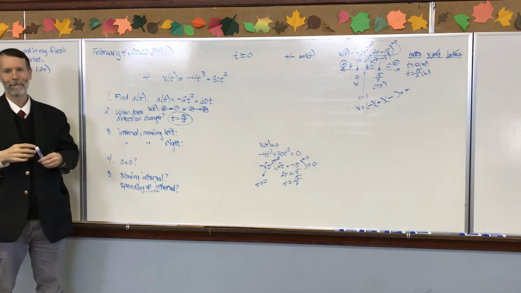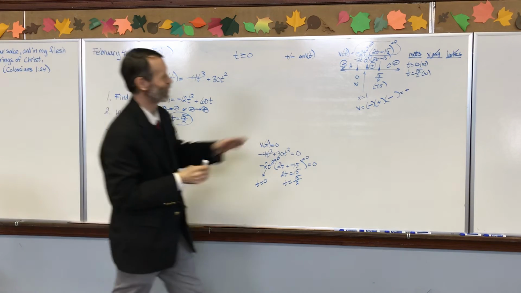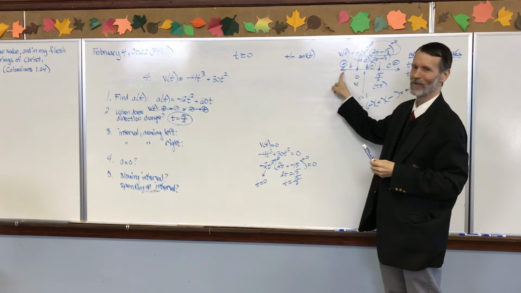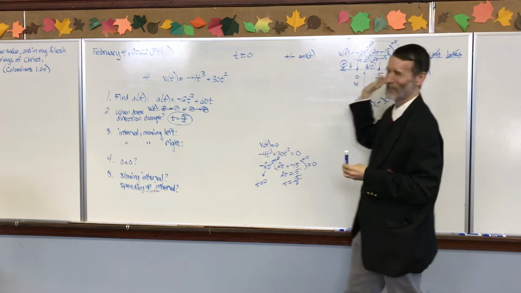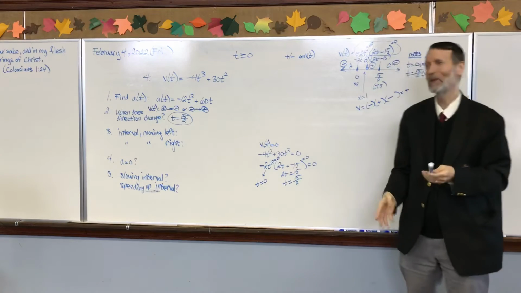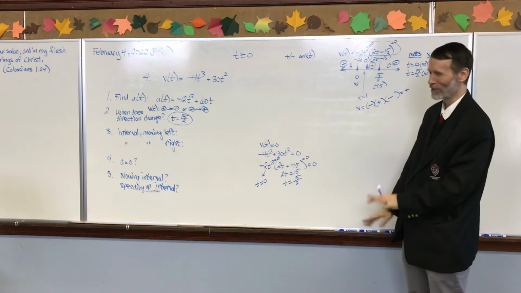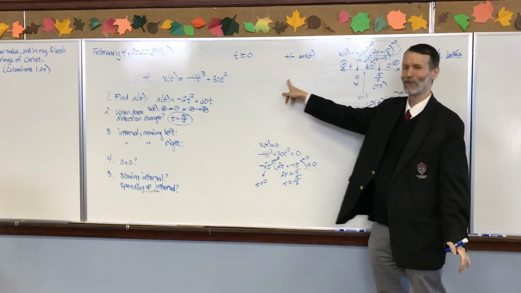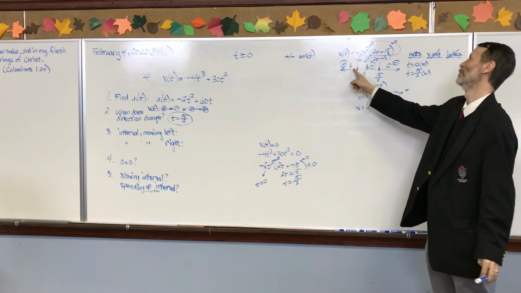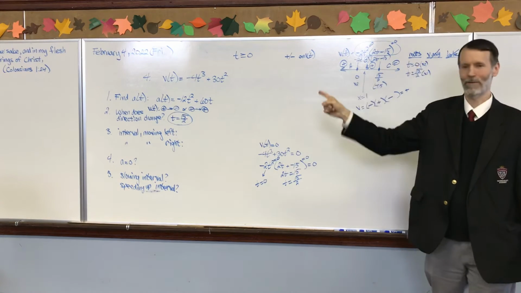So what about before that person who came in early? Doesn't it have to have a starting point? Interestingly enough, how far does this go? Infinity. Forever. That means if you went 5,000 years into the past, and somebody invented a time travel machine, and I'm going to watch this thing for 5,000 years, this thing's going to be moving to the right, to the right, to the right for 5,000 years. Exactly. And then it'll stop, and then move to the right for 7.5 more seconds, and then it'll move to the left forever.